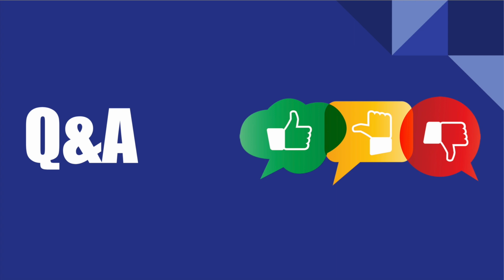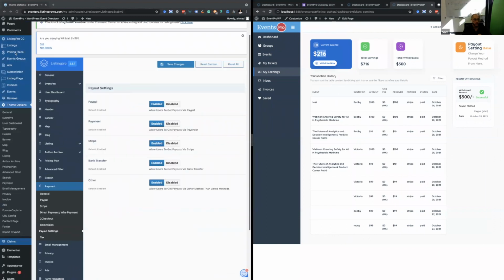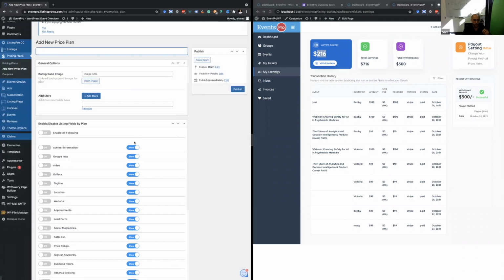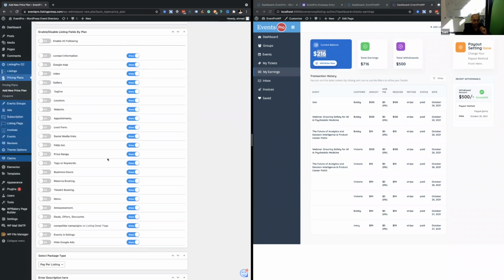Right now, the default ListingPro pricing plan allows you to add a pricing plan for adding a business or claiming a business, and you can even limit it. Let me show while I'm talking about it. So the pricing plan already has that feature, but we have not integrated it with the group feature at this time.